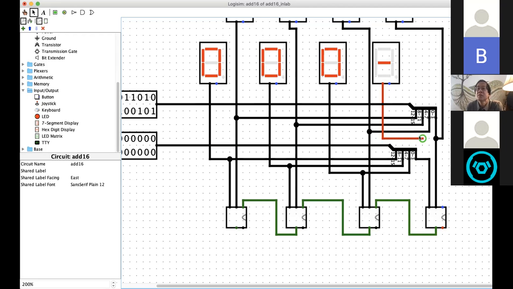So this should be that unit. No. I did something wrong.